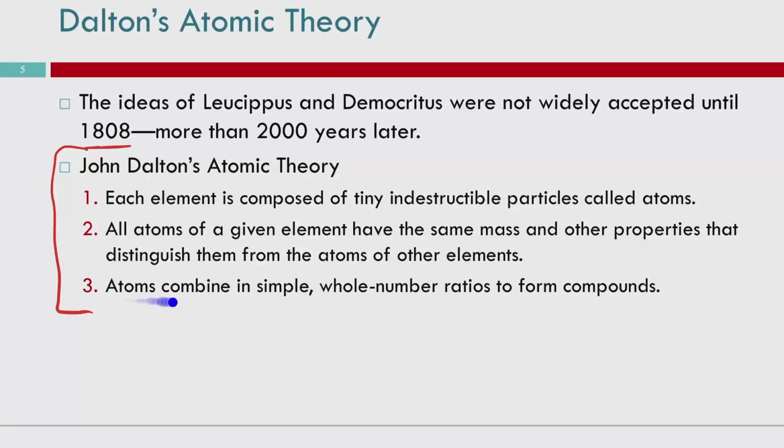The atoms also combine in simple whole number ratios. So there's no fractions, there's no halves. It's 1 to 1, 1 to 2, 2 to 2, 2 to 4, 2 to 8, 2 to 7, other things like that, to form compounds. Why would they form whole number ratios and not partial number ratios? Because of point 1. They can't be broken down any further. So if you can't break them down any further, you have to have whole number ratios. This is similar to if I was making student groups. I couldn't create a student group that has 2.5 people in it because I would go to jail.